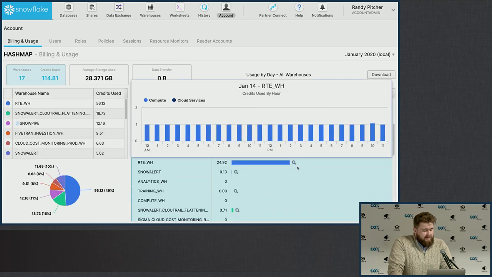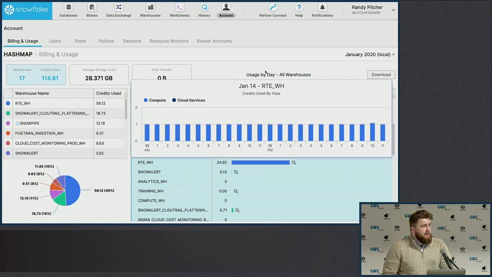If I want to dive in, I can see hourly how it was being charged. And it looks like it's charging 1 credit per hour. And this is really useful. Credits in Snowflake are how you're charged for compute. They cost different amounts depending on how much bulk you buy, but the sticker price is $3 for the enterprise level. If you're in maybe banking or healthcare, you might be paying $4 per credit for the much higher security offering, but typically we're talking about $3 a credit.